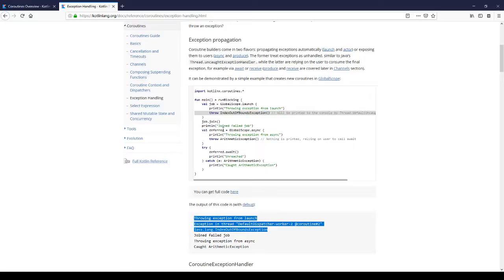There's a job and a deferred, and job is joined and deferred is await of deferred is caught. So this is GlobalScope.async. It is using the async rather than the launch building block.